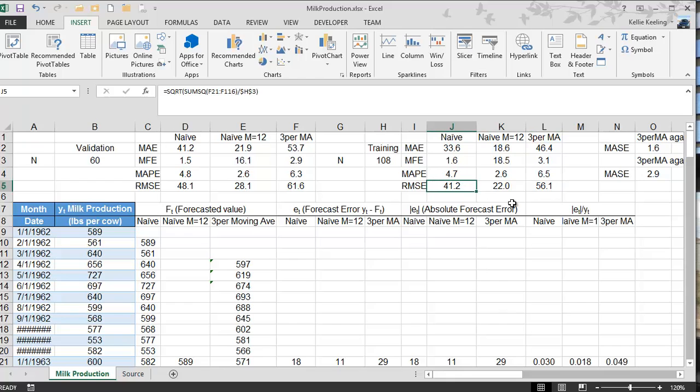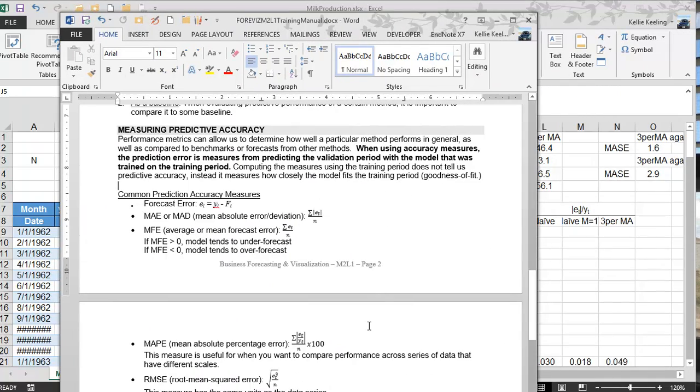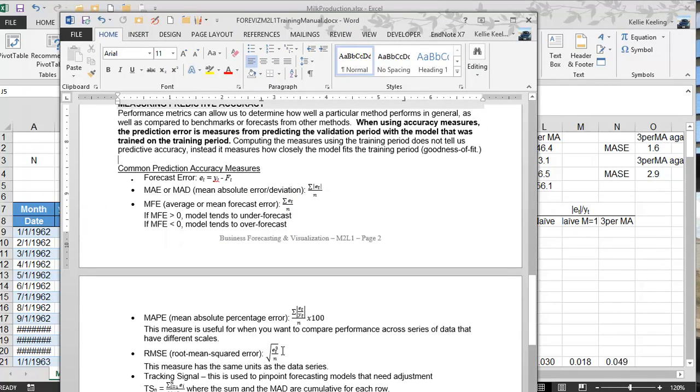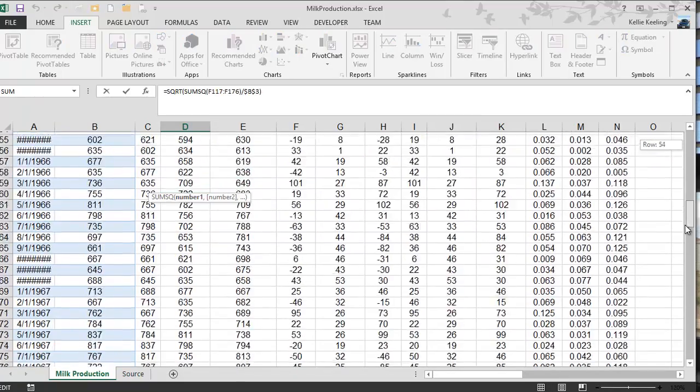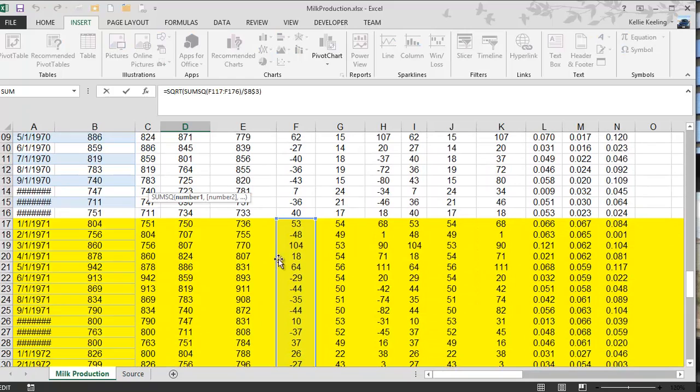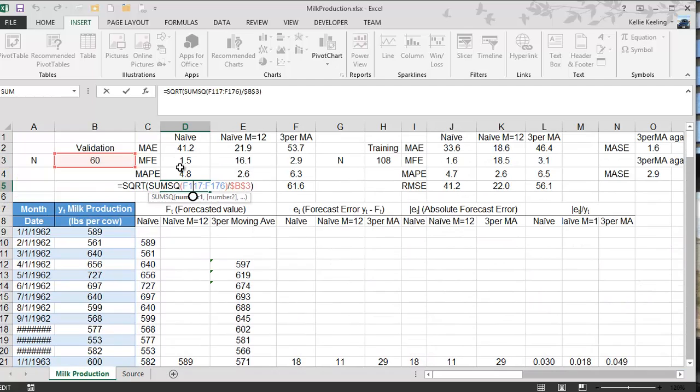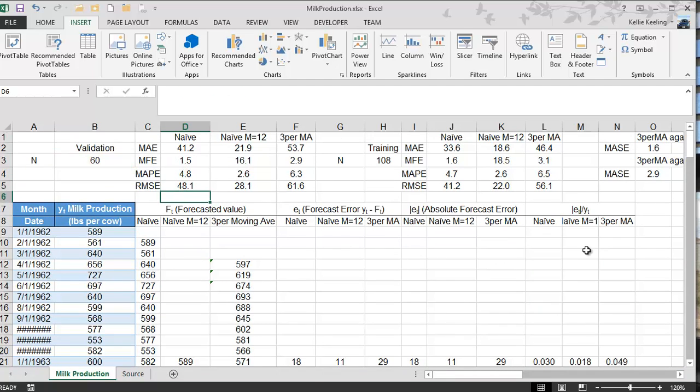For our root mean squared, we're going to take our errors and we'll just do the sum of squares. So if we look at the formula for the root mean squared, I have to take all of the errors squared, and I can do that with a sum of squares function. So I don't have to create another column over here that is the squares, but I could if I wanted to. So now I have all my measures for the training, and I also did it for the validation data. When I went through the data set, I just made all the validation yellow to help me keep track a little easier. And again, the validation is the one that you really want to have reported.